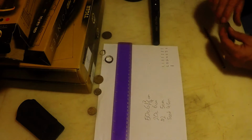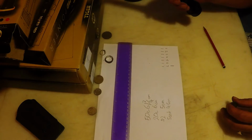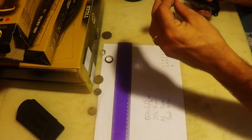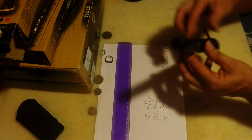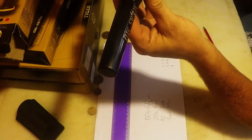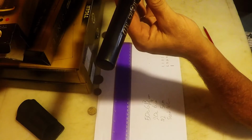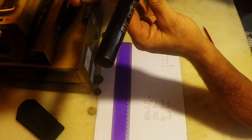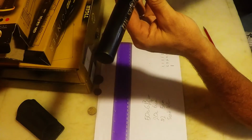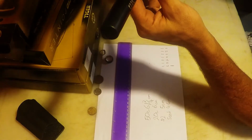So I'll just have a quick test of the detection field. There's the lost pointer alarm again. So I'll just let it know we found it. And we'll just test around the sides. I'll just hold it up like this, is probably easiest. So it's not picking up from here. There's a blank spot, which I love, because it tells you when you've gone past. If your pinpointer's going and then stops and goes again, it's quite often a good indication that you've gone past the target.